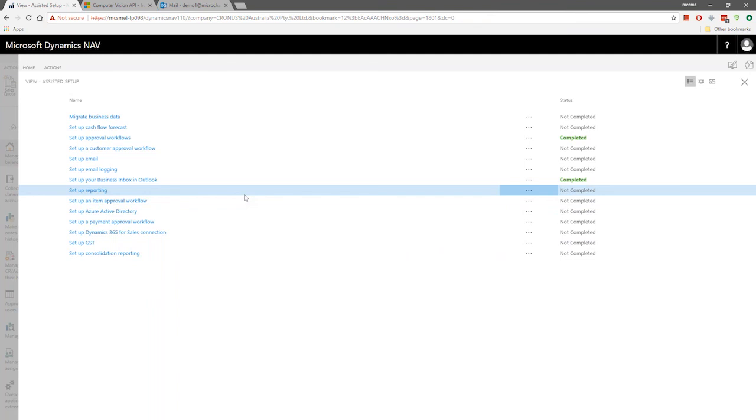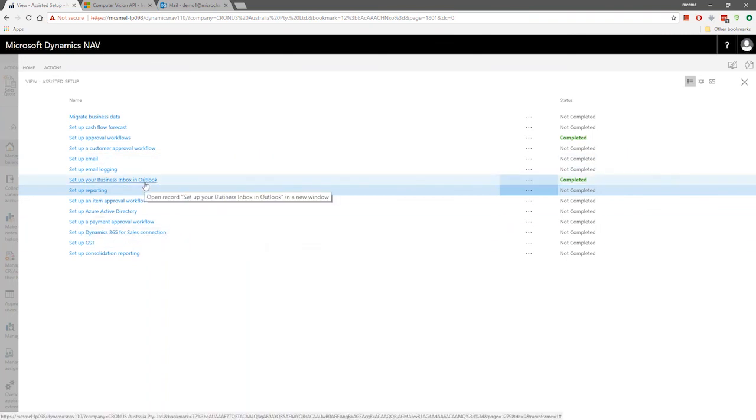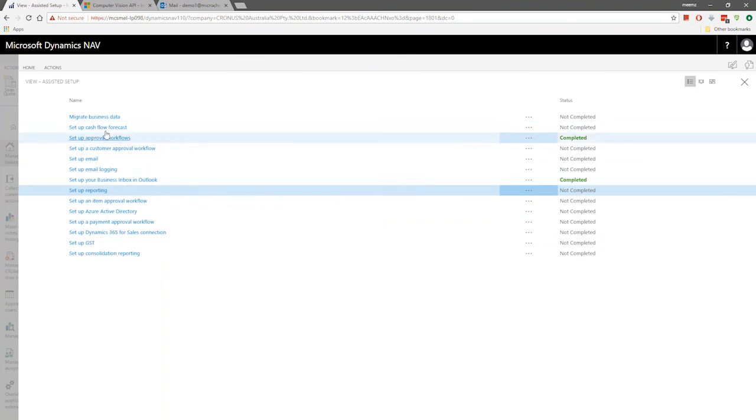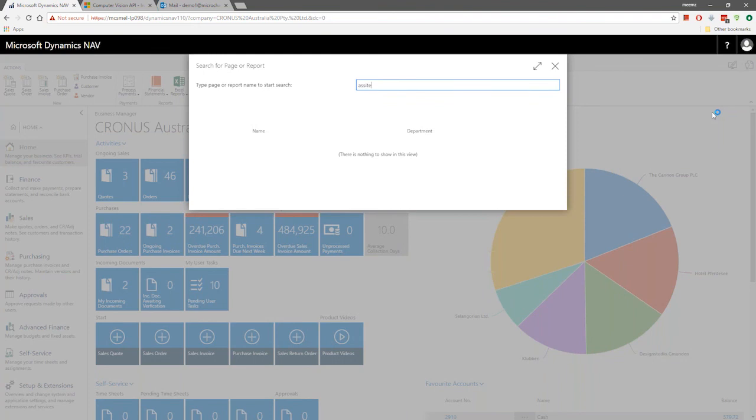We can actually run through these types of wizards and set up a lot of different types of connections to, as we can see, Dynamics 365, connecting to your business Outlook, which I'll show you in a minute, as well as migrating business data, etc. In addition to these assisted setups for connections and extensions, we also have assisted setup for just data, to set up a new company, for example, or to set up just the general NAV application.